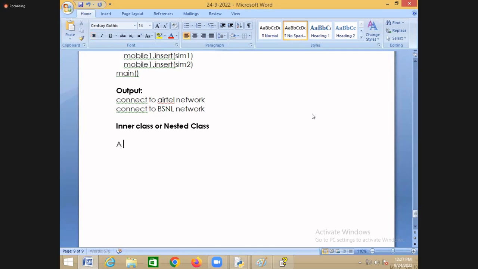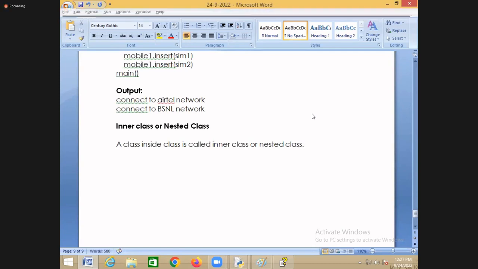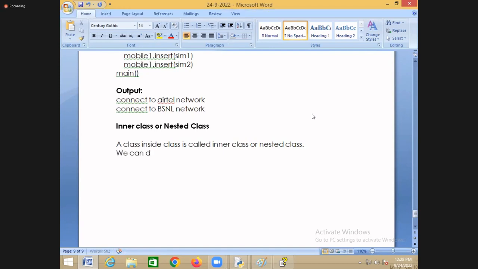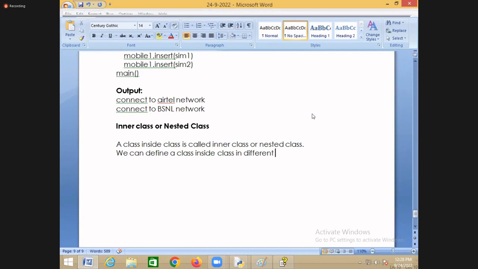So a class inside a class is called an inner class, or the same thing is called as which one? Nested class. Defining a class inside a class is called an inner class or nested class. So we can define a class inside a class in different situations, scenarios or approaches.